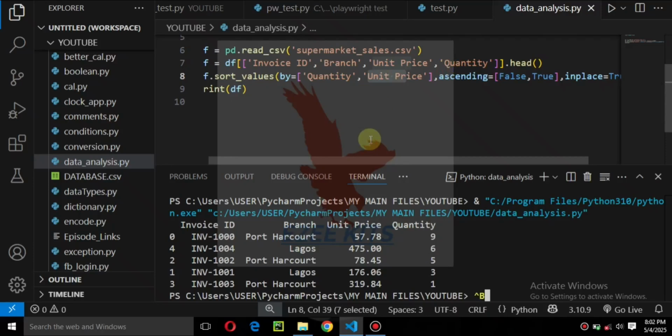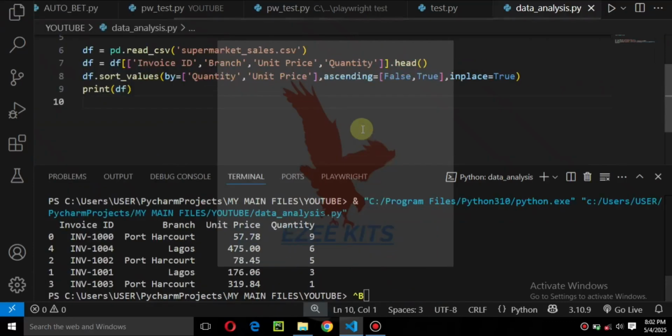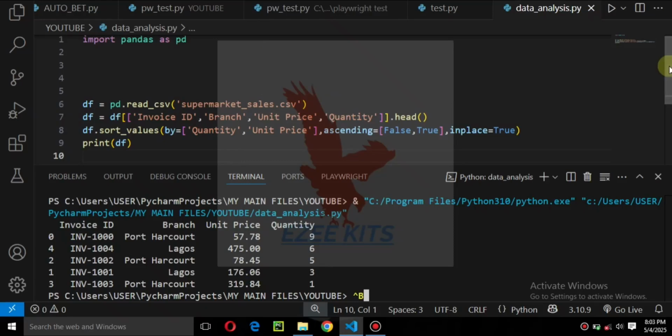So I think with this we have come to the end of sorting by a particular column of your choice in your data set. This can be really useful in data analysis. Maybe you want to get a pattern, as we did here, or get to know the row with the highest quantity. You can see how interesting this is. Pandas is mainly for data analysis.